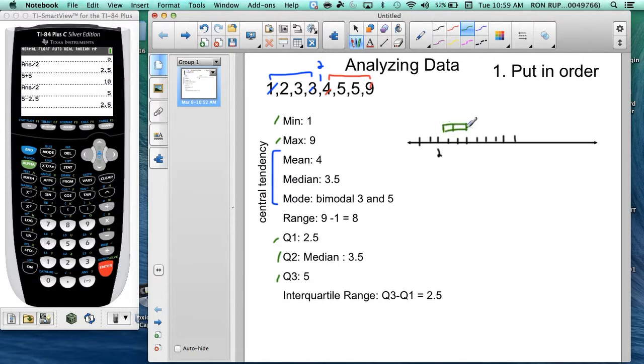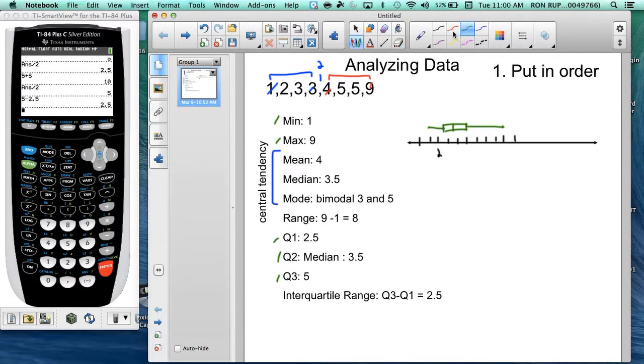Q1, Q2, Q3. And then I will put a point at my minimum, which is at 1, and my maximum, which is at 9. And I connect those with a line to make my whiskers. And so you can see, by box and whisker plot, you can see how the central part of the data interacts, what the minimum and maximum look like. This looks like it could be an outlier. We'll talk more about that a little bit later. So you need to know how to make a box and whisker plot.